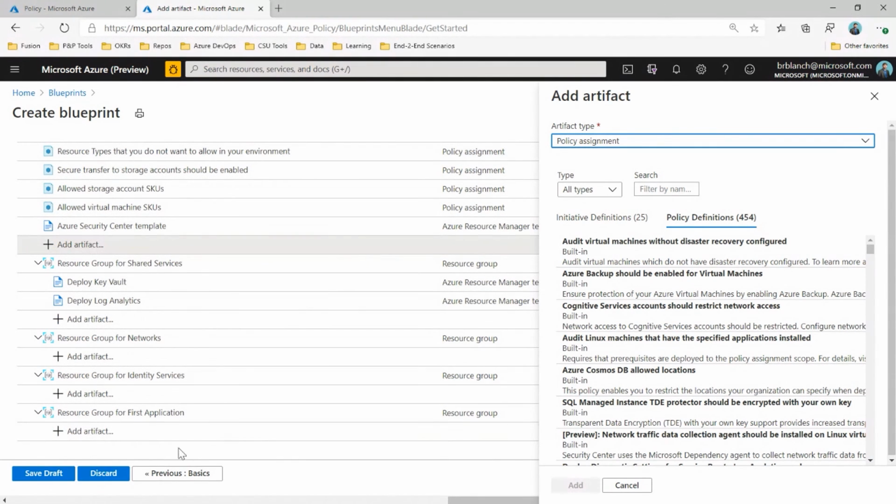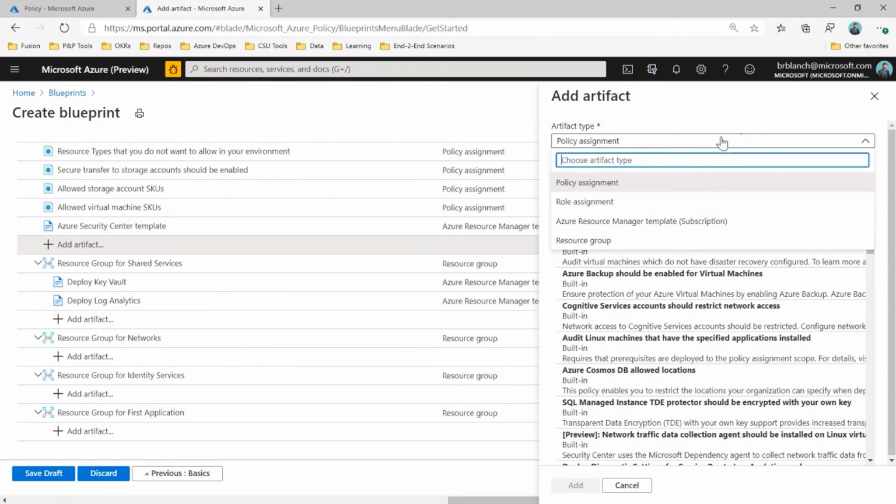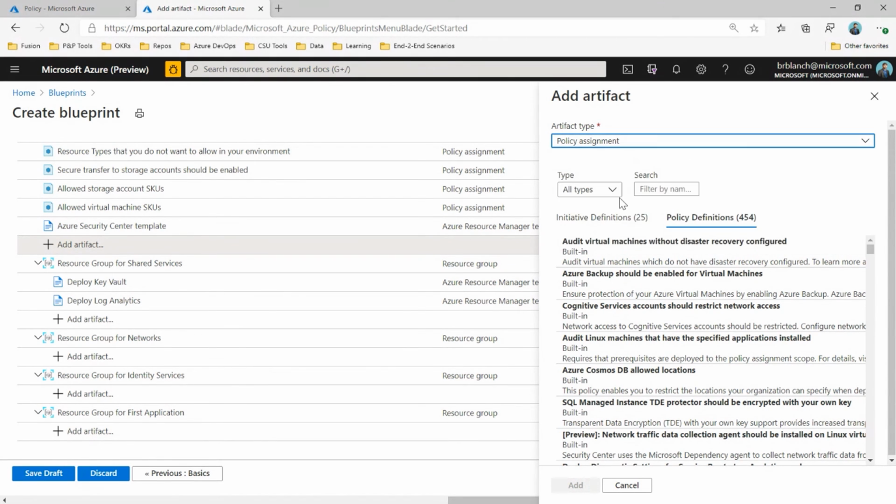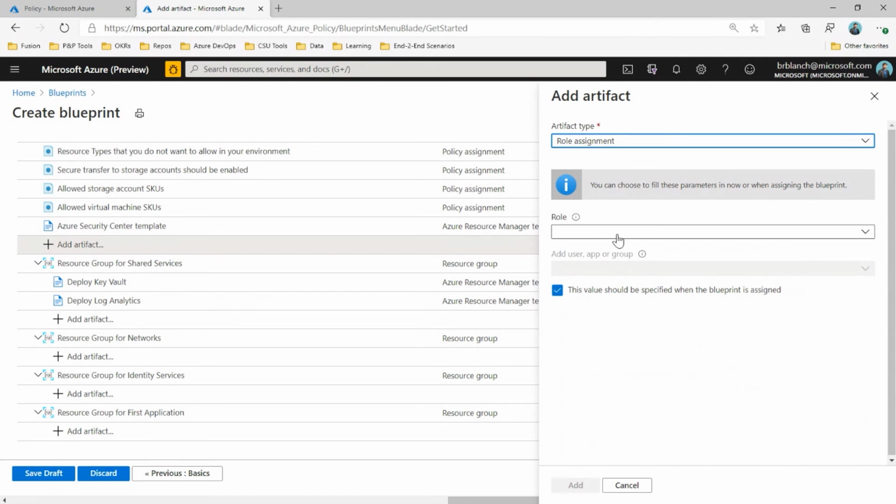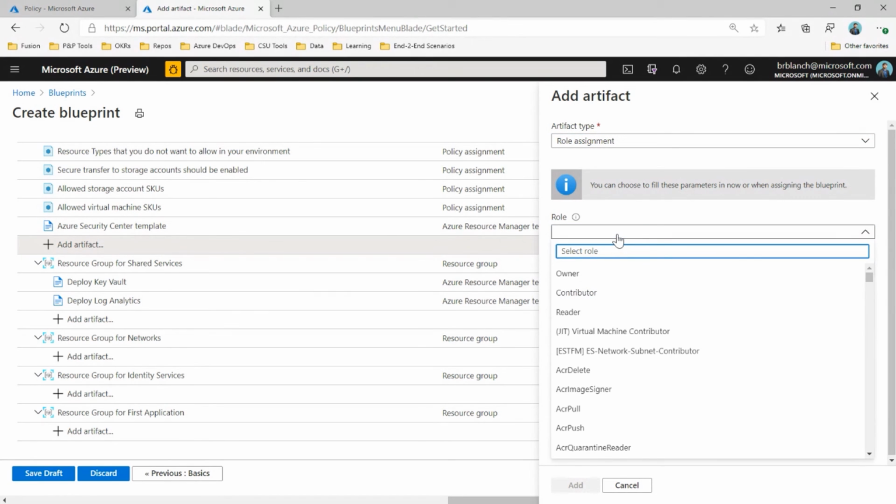But you can also do other things as well. We could add different artifacts around a role assignment. And from here, we can choose specific roles that we want to give assignments to inside of that environment. And what this does is allows us to have centralized control over what access is allowed and what isn't. And if we stick to standardized roles like owner or contributor or reader, or other roles that you define consistently in your environment, now you can make sure that those role assignments happen inside of the blueprint and get applied to that entire environment.